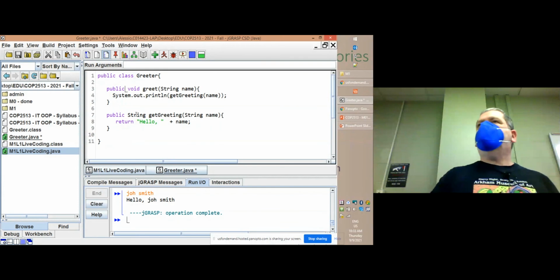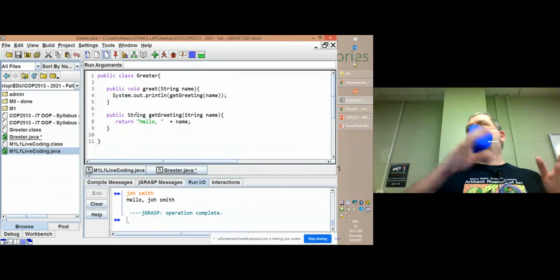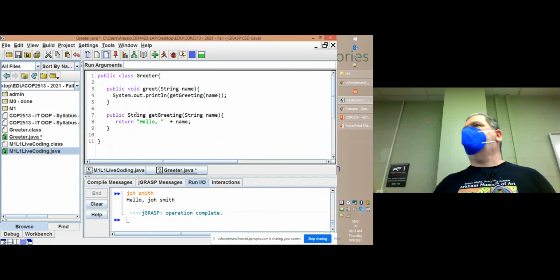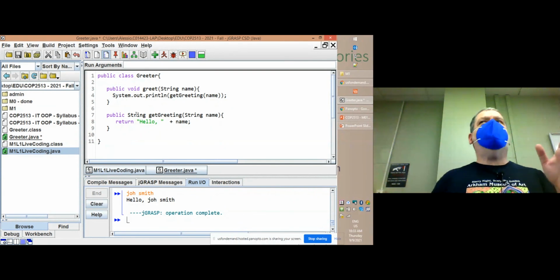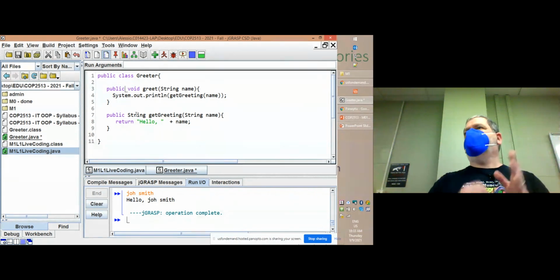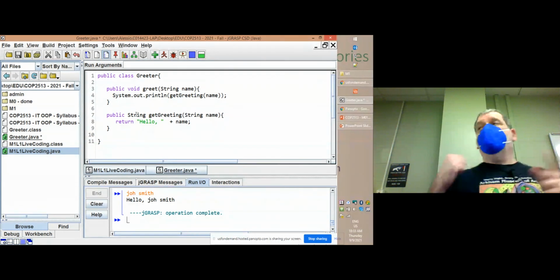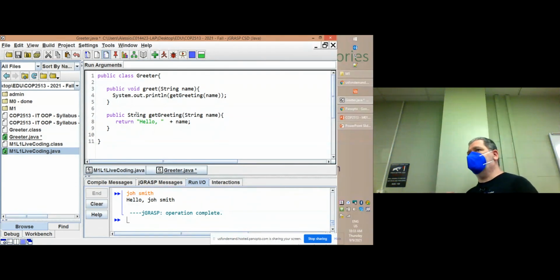All right? Compare this to our friend the scanner. Scanner s = new Scanner(System.in). Okay, I created it. s.nextInt. Who is doing the nextInt? The scanner object that is referenced by s. Could there be another scanner in the application? Yes.